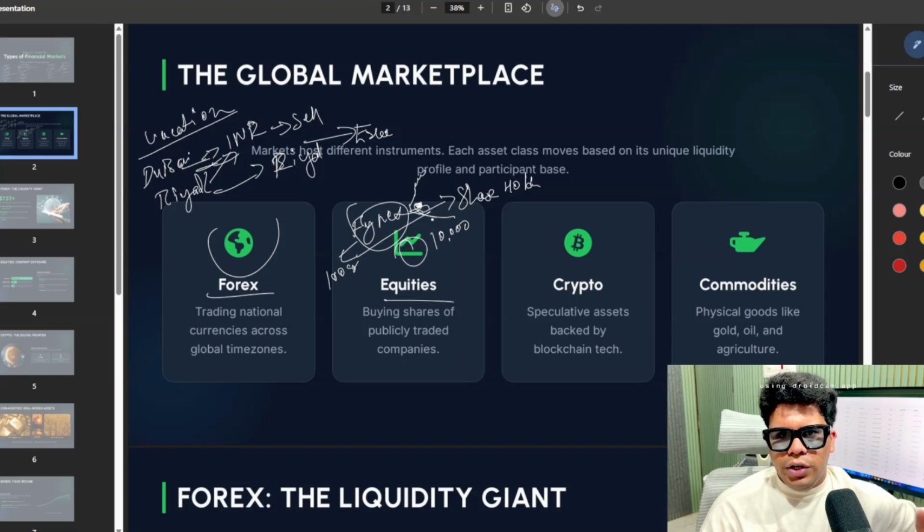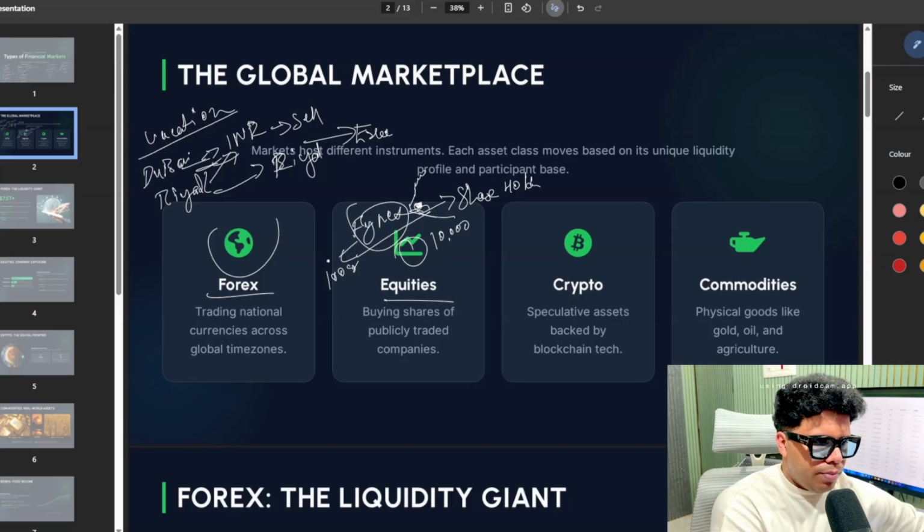If you're investing in equities, if you're trading an original stock at a spot price, it's called equity. Equities have their body doubles or copies, which are called futures and options. We can understand that later. Right now just imagine you're trading an original stock, you're buying some original shares, that's called equities. These are publicly traded companies.